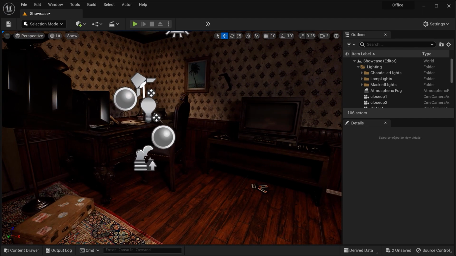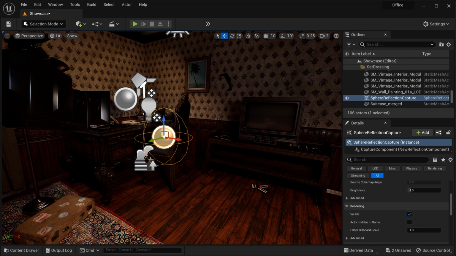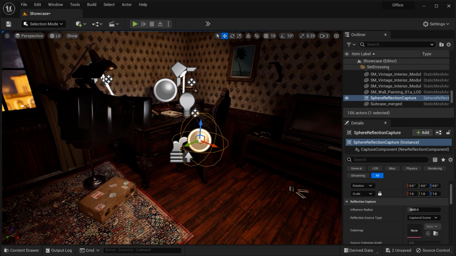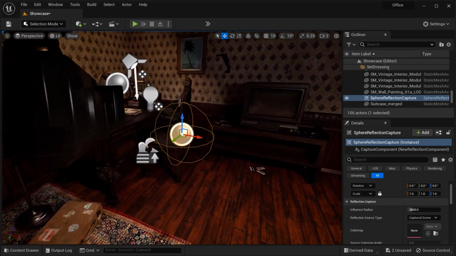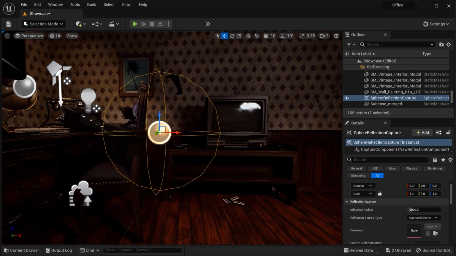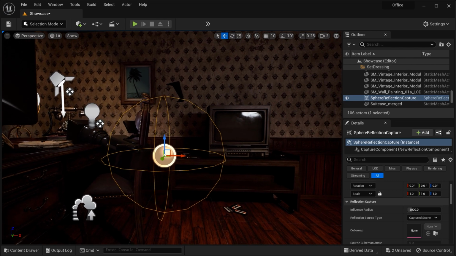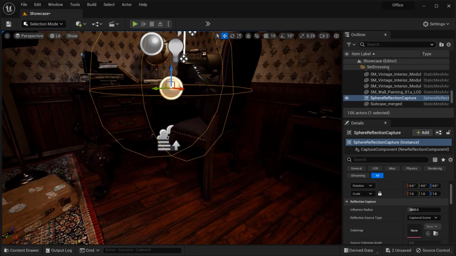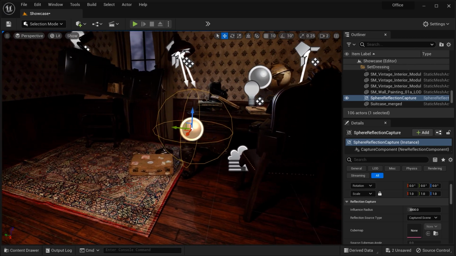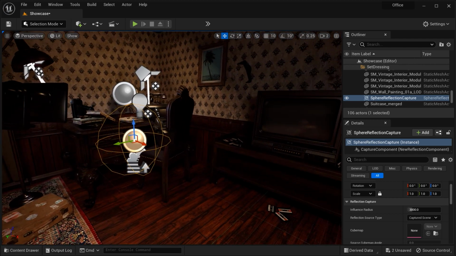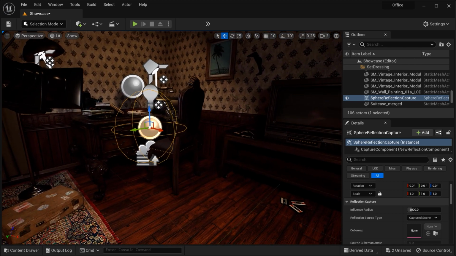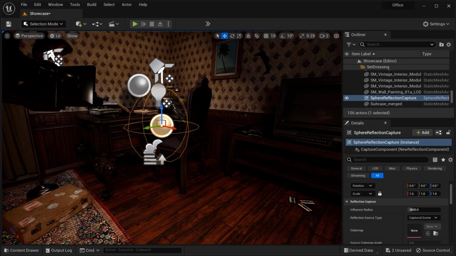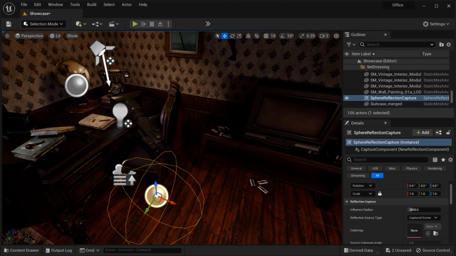So the benefits of using sphere reflection capture actors are truly remarkable. First, they enhance the overall visual quality of our interior scenes, making materials and surfaces appear more realistic and believable. Second, they help us achieve stunning visual effects by reflecting intricate details and lighting nuances. Finally, sphere reflection capture actors bring cohesiveness to our scenes, ensuring that the reflections align with the surrounding environment. And with these reflection actors, we can create breathtaking interior renders that draw viewers into our virtual spaces.